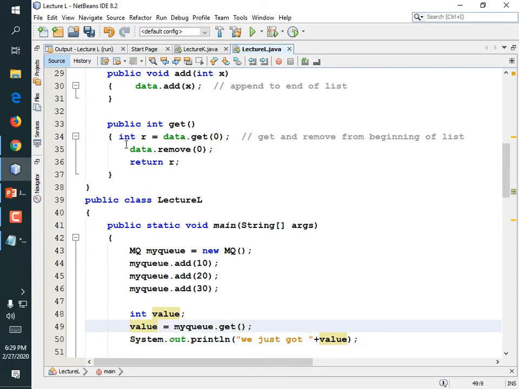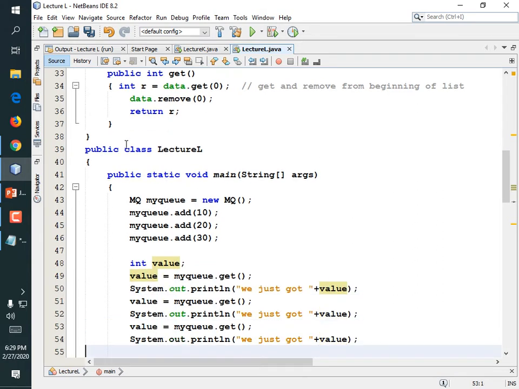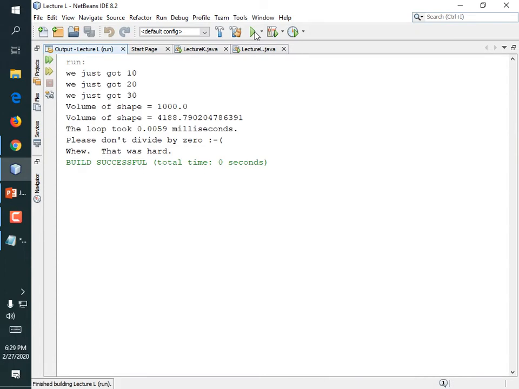And I'm just going to copy those two statements and paste them 2 more times because we added 3 values. We're going to get 3 values and print them out. And they're going to be in the same order, 10, 20, 30. And there they go, 10, 20, 30.